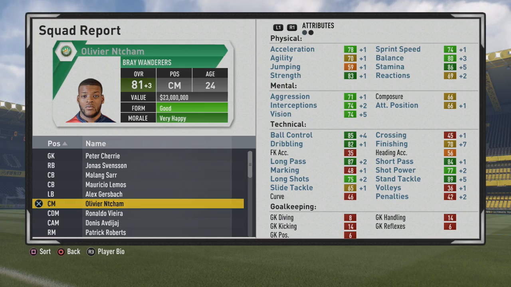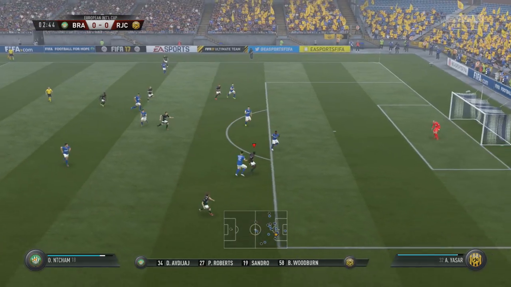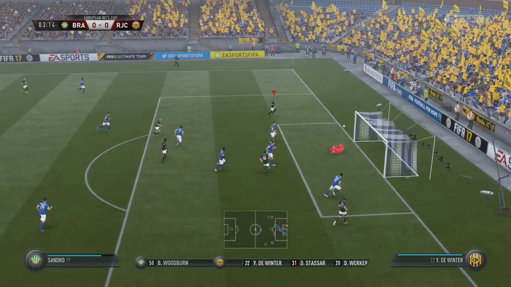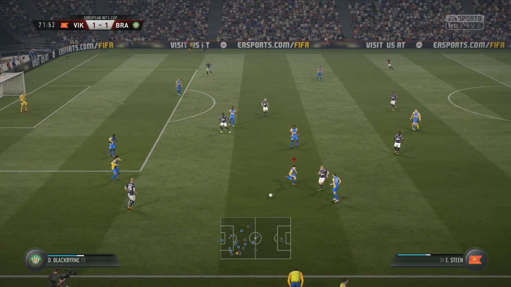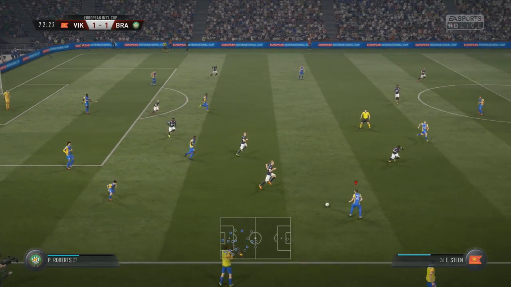The interceptions are pretty solid. Aggression is not too bad, really coming in handy again when he's getting into those tackles in the midfield, being a two-way type of player, which he really was for me, and he felt pretty good on the ball. Doesn't have the highest agility, but the dribbling is very nice. You can see him taking a shot on goal there eventually. I think he's an ideal two-way box-to-box midfielder, in my opinion.